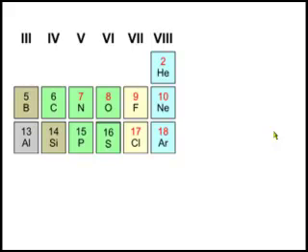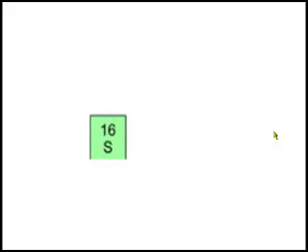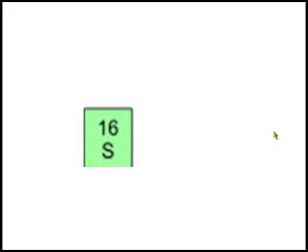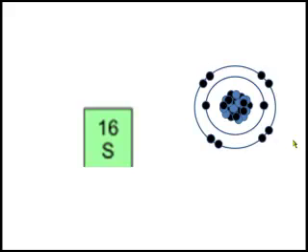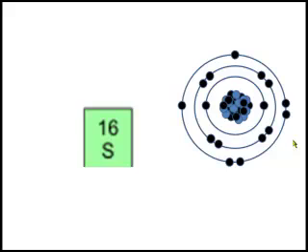Okay, so let's try again with something a little bit bigger. This time we'll work with silicon. Silicon is atomic number 16. So there are 16 protons and about the same number of neutrons in the nucleus of an atom of silicon. There are going to be 2 electrons in the first energy level. There are going to be 8 electrons in the second energy level because that's the most electrons you can put in the second energy level. So far that adds up to 10, leaving 6 electrons to go in the third energy level.